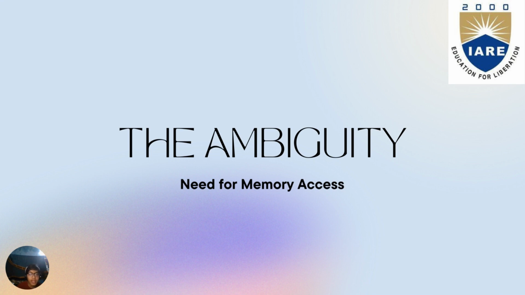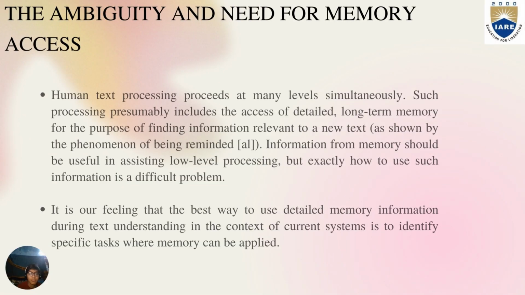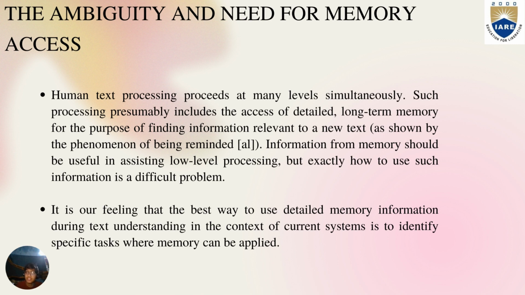Ambiguity: the need for memory access. Earlier work on the use of memory in text processing has suggested that memory access might help in allocating resources, deciding how and when to apply computational effort, and in identifying the important or interesting part of a text. However, these are imprecise ideas and are difficult to apply.